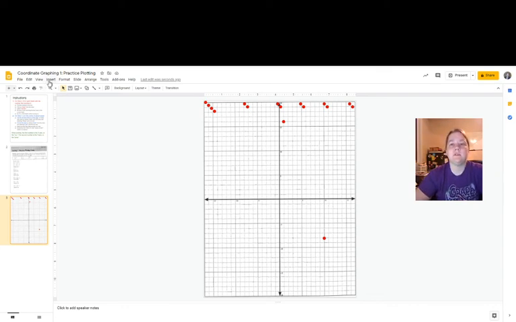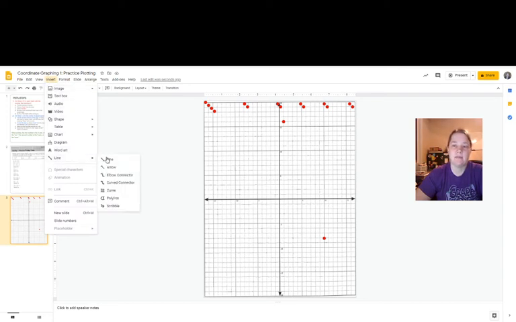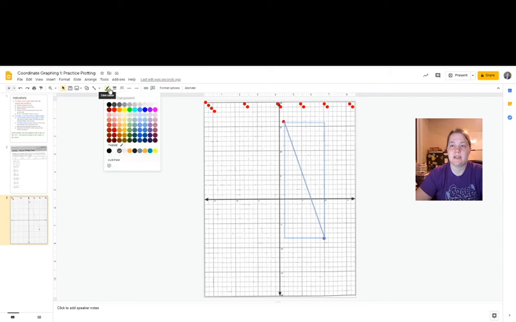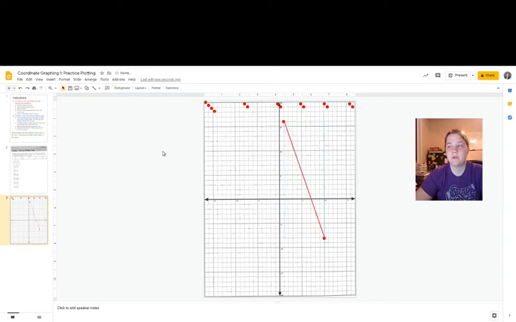So let's go to Insert, Line. We're going to go ahead and insert that line. I'm going to click on the first dot, and it's going to automatically put in the other part of the line. I don't want it there, so I'm going to move the other part of the line up to that dot. And now I have a line. The line doesn't really pop that much, so maybe I want to click on the line and come over to the settings and change the line color, or make it a little bit more noticeable. That's completely up to you. It depends on how much time you have and what you need to do to be able to see it. But that is what we do for the first two dots.